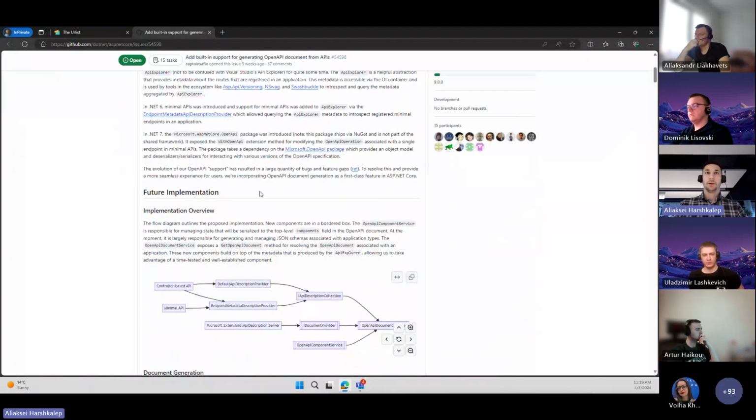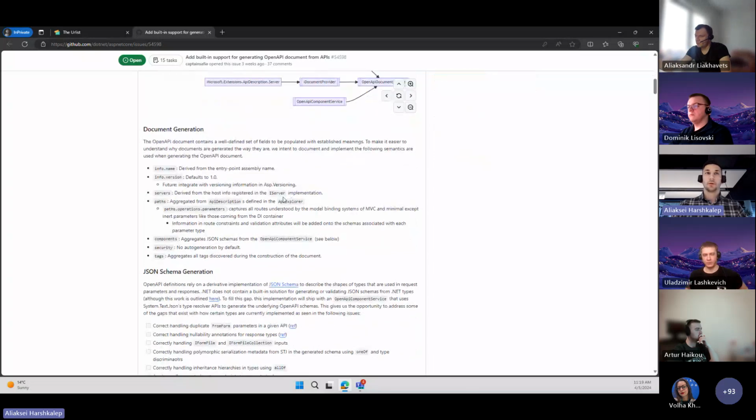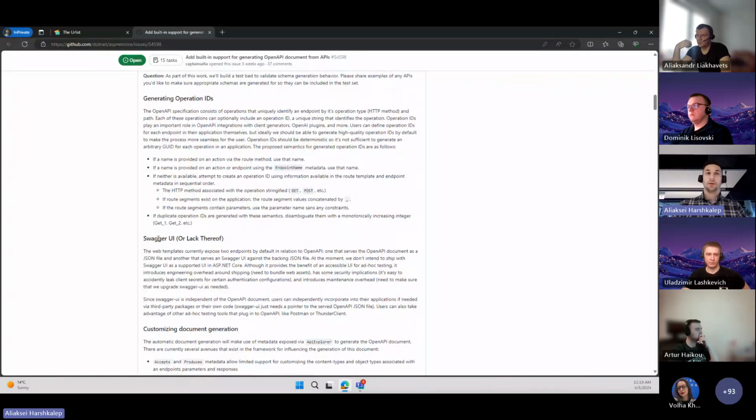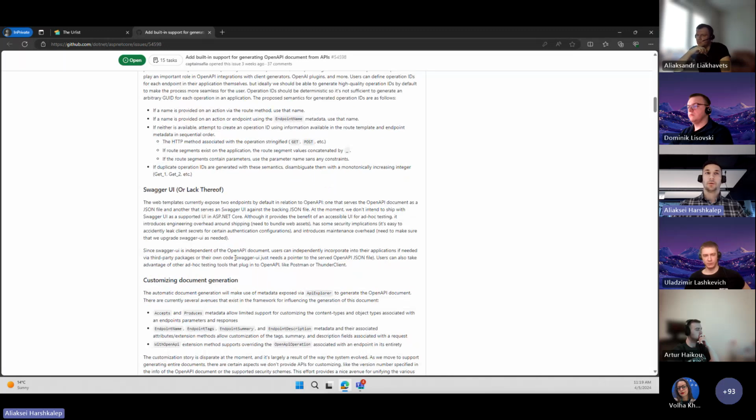It will expose OpenAPI specifications based on your source code. But what it will not do is bring you the user interface, the Swagger user interface, which I think the vast majority of us use and really like.